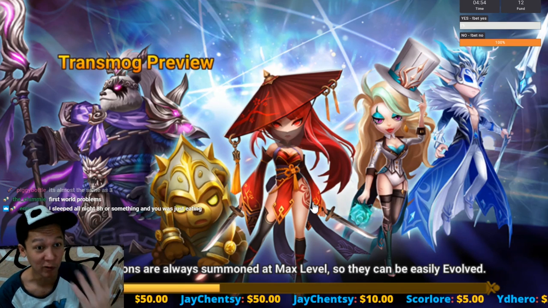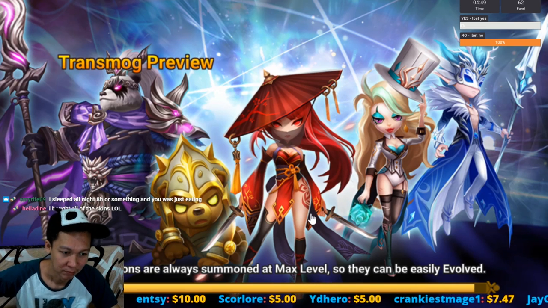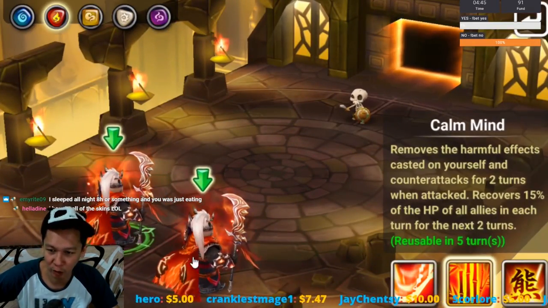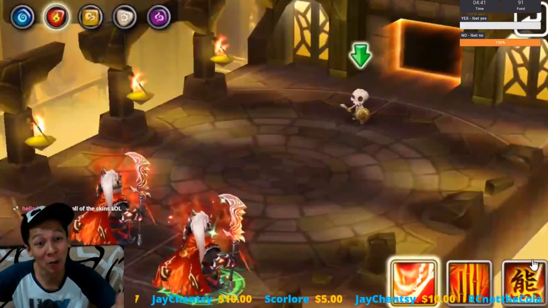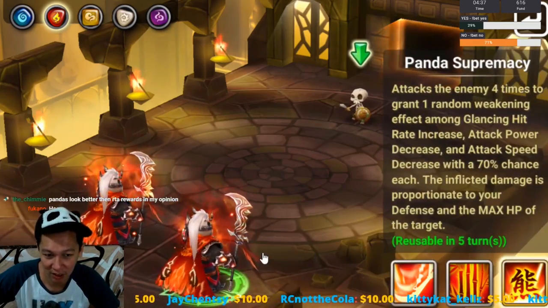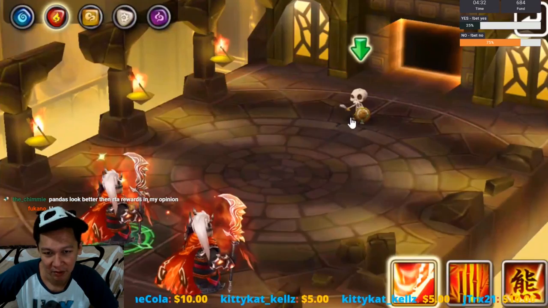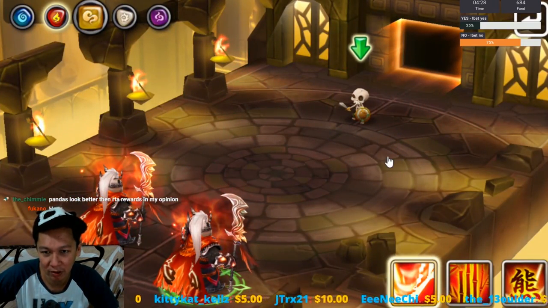I don't want to buy the sylph one because I don't like the sylphs at all. I don't like using them. And then, well, we'll see. Panda, I'm getting for sure, no matter what. Okay. So now when they do calm mind, they do a little twirl whirl with the thing, and then Panda supremacy. And then the default attack, yeah, nothing really special about the animation there.